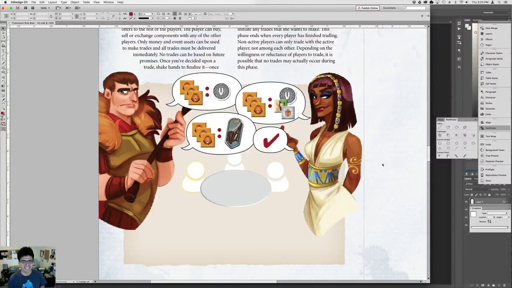Sorry. Now I actually got to show this trade happening. So I am gonna show these figures here. She is gonna be over here. He's gonna be over here.